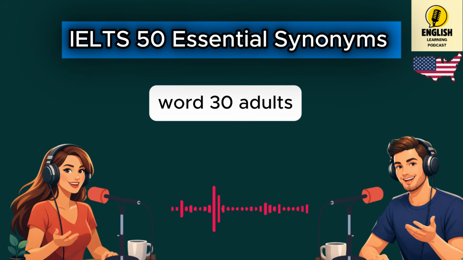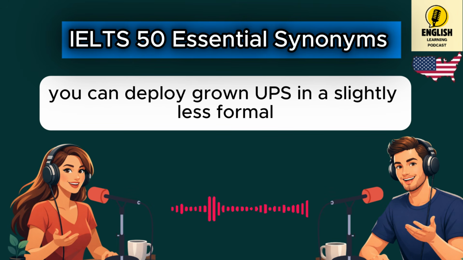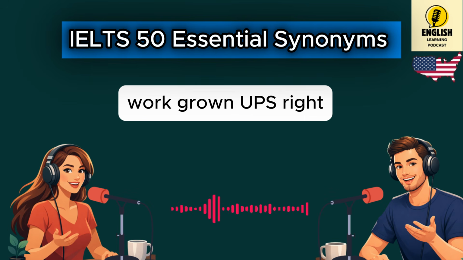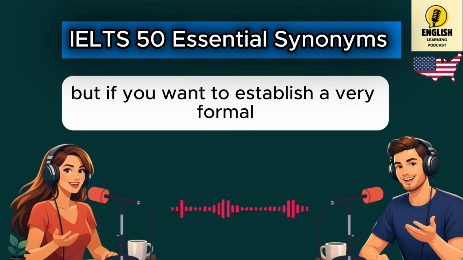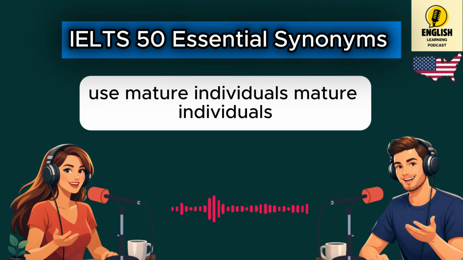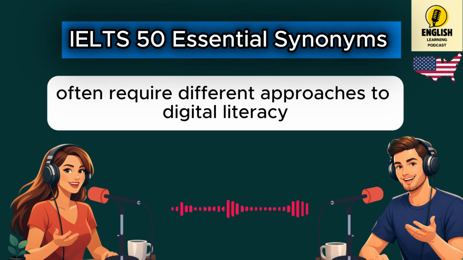Word 30, adults. For adults, you can deploy grown-ups in a slightly less formal conversational context. Many grown-ups are struggling with the transition to remote work. Grown-ups, right. But if you want to establish a very formal, highly respectful tone, particularly when discussing age-related policies, use mature individuals. Mature individuals often require different approaches to digital literacy.